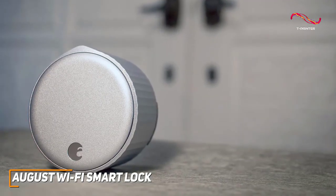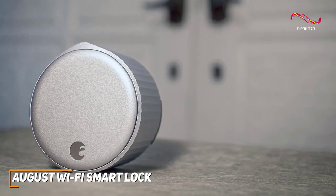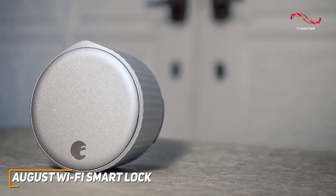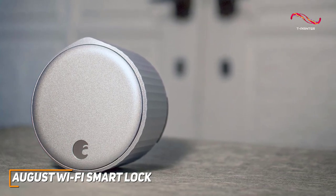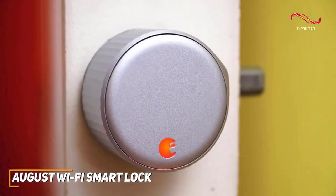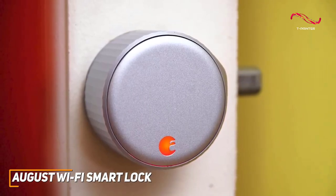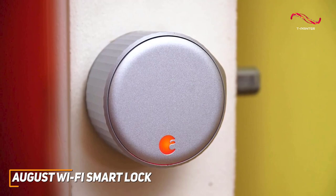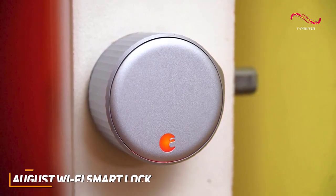The August Wi-Fi Smart Lock has a small, compact design, built-in Wi-Fi, advanced auto lock and unlocking features with DoorSense technology, and a user-friendly app. From seamless integration to compatibility with other smart devices, the August Smart Lock really stands out as a great choice for both tech enthusiasts and people wanting to elevate their home protection. All these great features are why it's my top pick for the best overall smart lock.